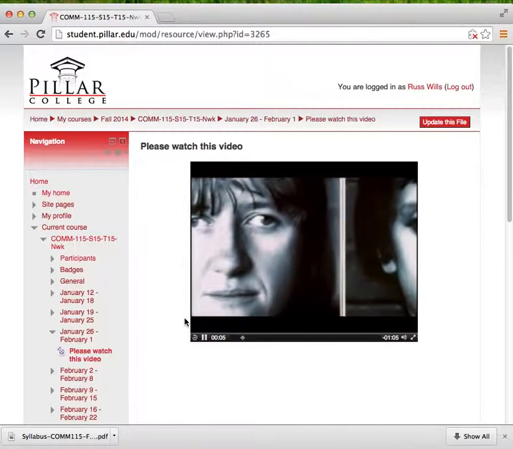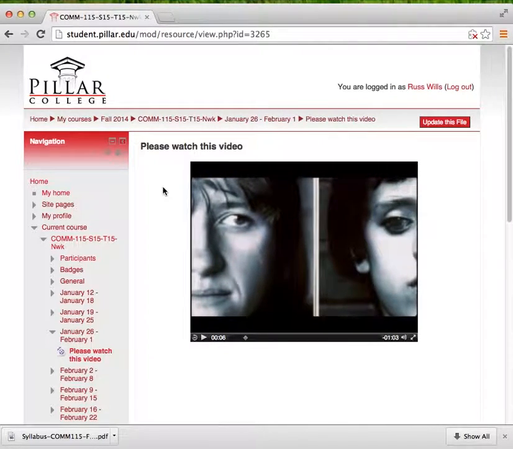So adding a video can be just that easy. You just add it as a file, just like any other file. If the video does not play, it could be that the video format is incorrect, or it's not in a format that is popular that web browsers would support. So you may need to do a little bit of research on the video formats, or you can just add it to YouTube and have a link to it from the YouTube video using the adding a URL option there. So you can refer to the previous tutorial on that if you need help doing that.